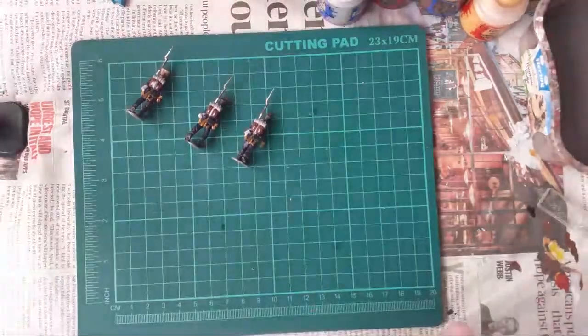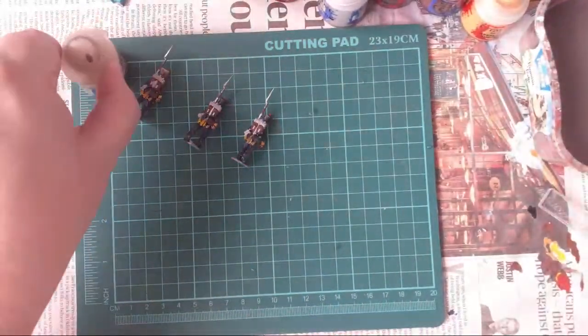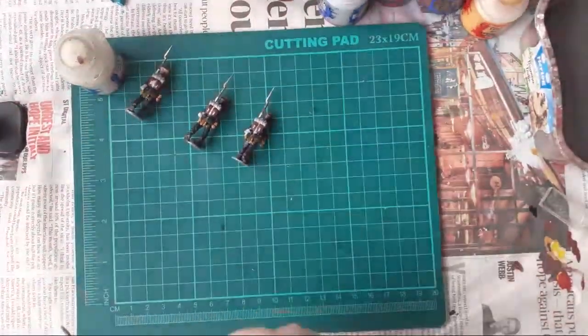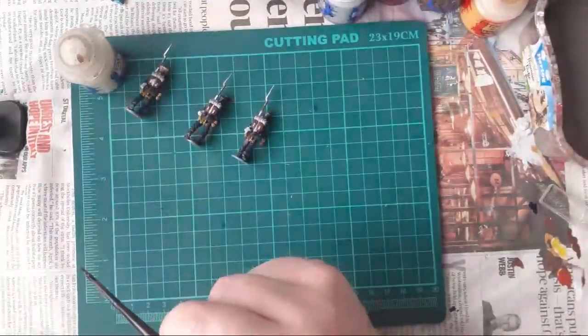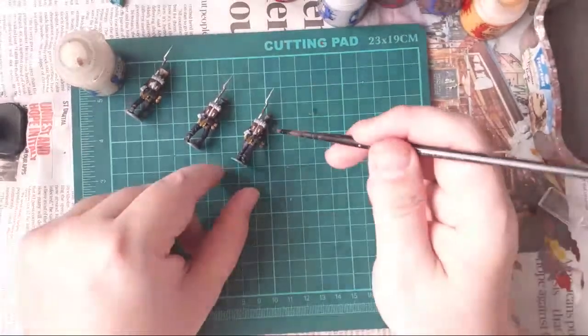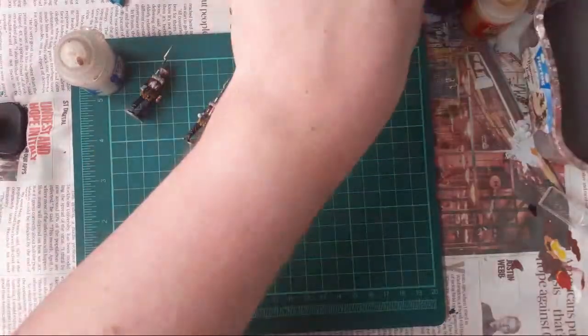Now, one of them is a wicker, so I'm going to use the bone for that one. So his bottle there, I'm going to do with the wicker. This is a gourd, so I can use the bone for that as well. And he's got a water canteen there and a gourd there. So I'm going to do the canteen metal.